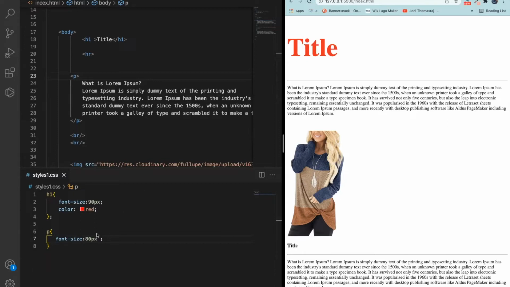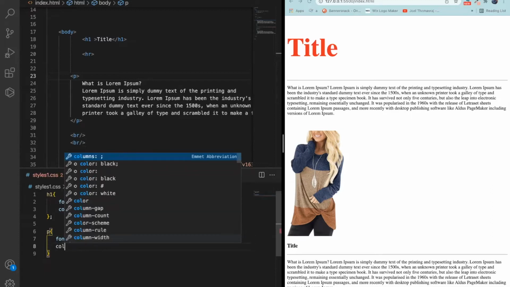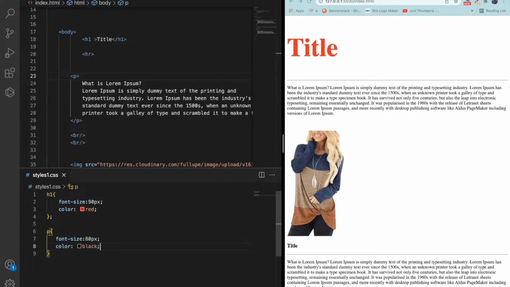It should be able to increase. Can we try a color? Let's see. Color black. I think it took effect, right? Let's see this.